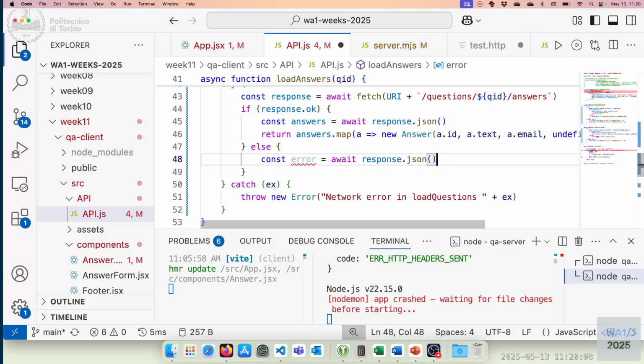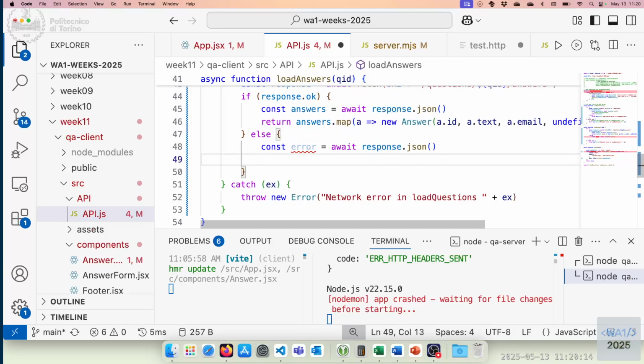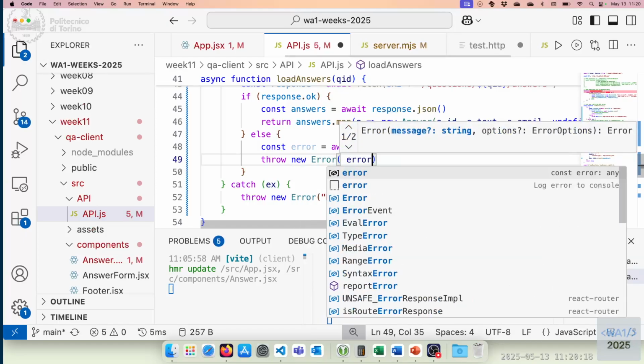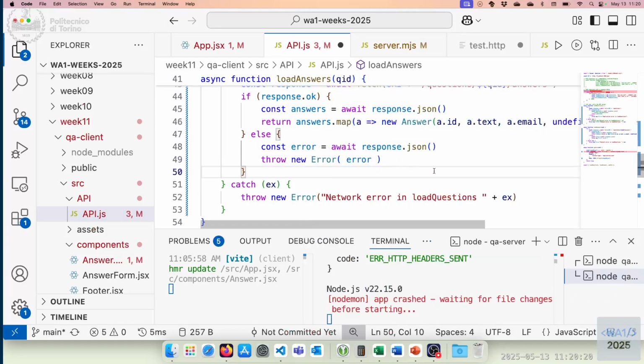And then how to pass this error back to the caller through an exception. Again. Okay, so throw new Error with error message, for example, and so on.